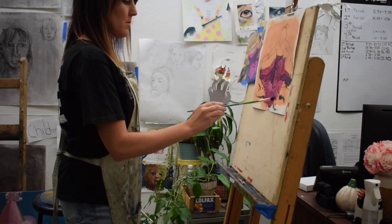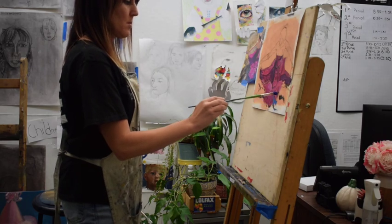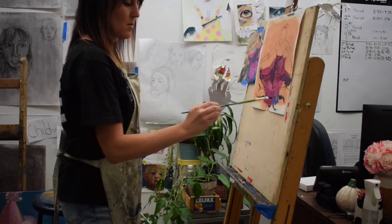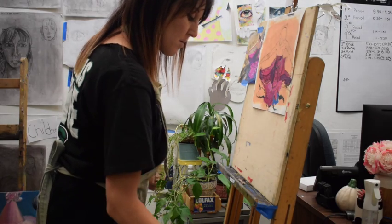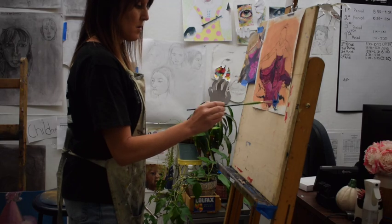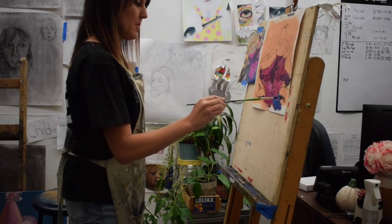Today I'm going to talk to you about something called stance — that means how you hold your body while you work. If you look at my body position in relationship to the easel, I'm standing first of all, and I'm quite a ways back from my canvas, so I'm not like a foot away. There are a couple of feet between my torso and what I'm painting.